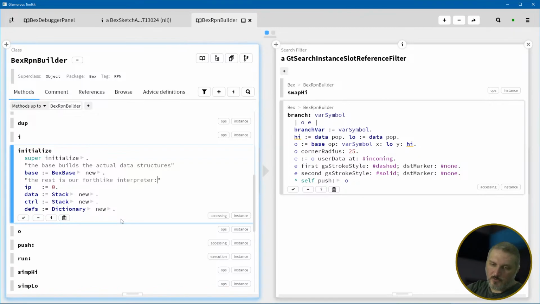Normally, in a real Forth-like interpreter, you're just dealing with RAM, right? You don't have a dictionary data structure. You have RAM, and you have cells in memory, and then you can jump back. So you wouldn't even have this. You would just have a stack, and you would have the control stack, and then you would have RAM.